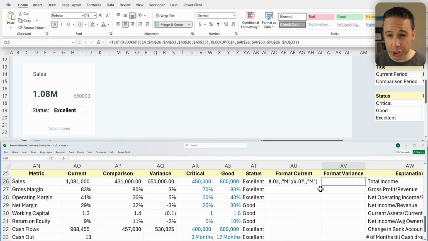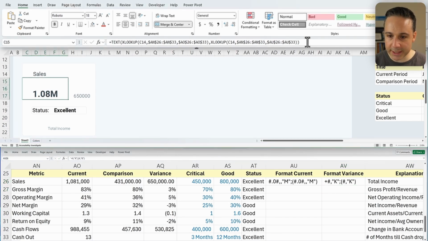Okay, now let's populate the variance over here. And for that, I wanna show a plus if it's positive, and I'll keep the parentheses as such if it's negative, because I wanna really show the delta. So in this case, we have thousands. So I'm going to write plus hash, and this time I only need 1 comma because it's in thousands. I'll put in quotations this K, and then I will put the negative value. And I just need to put, again, that apostrophe because the plus is a special operator in Excel.